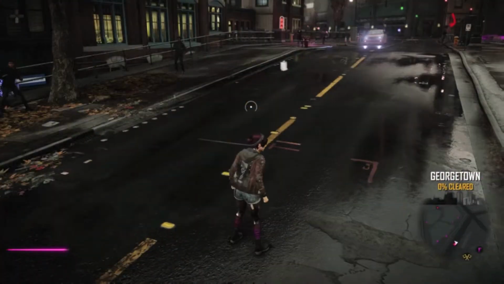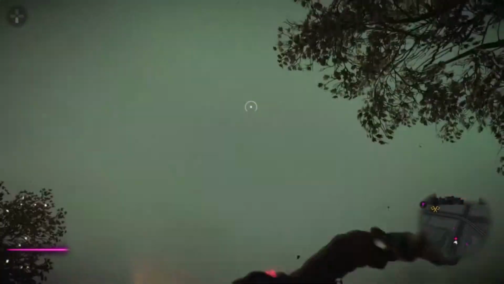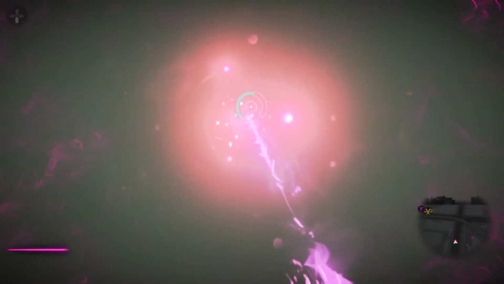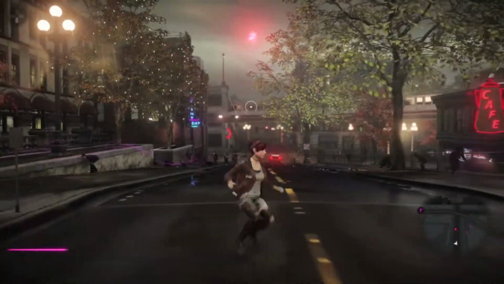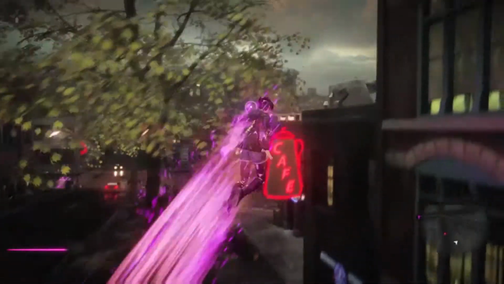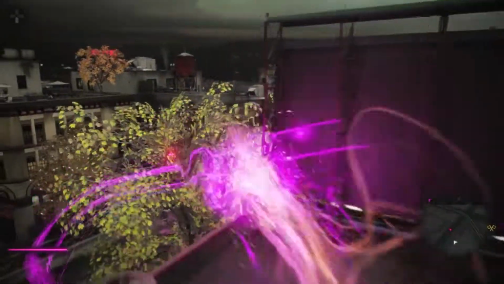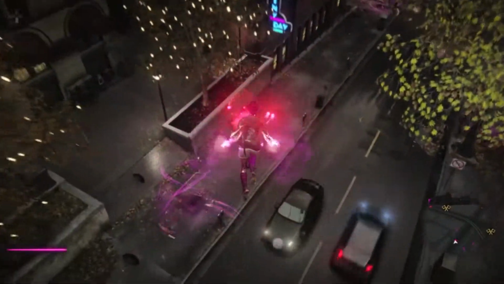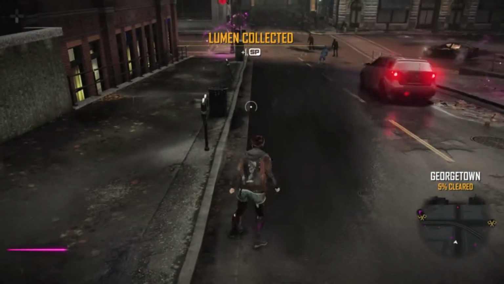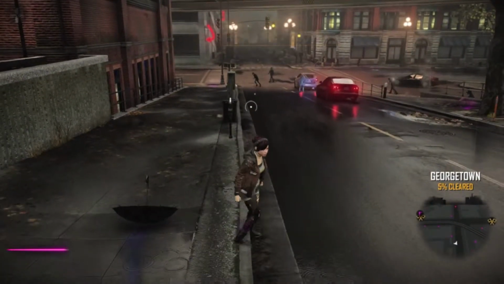What is this thing? What is that sign? Oh! What is that? Is that just... Oh, that's some random orb I have to pick up. Hold on. I can do this. I have the power. Hold on. And hover, hover, hover. There we go. Cool. Lumens. Are those units of... I don't know.